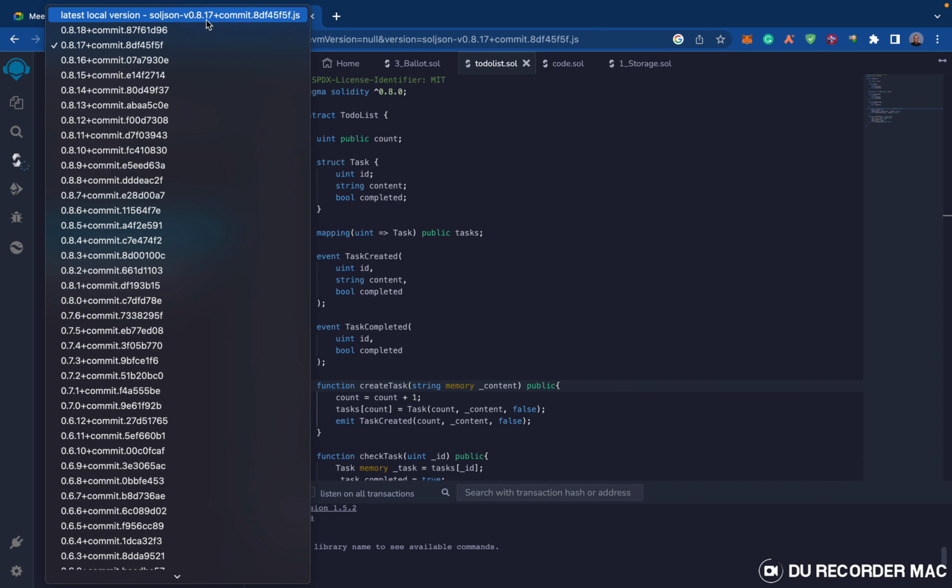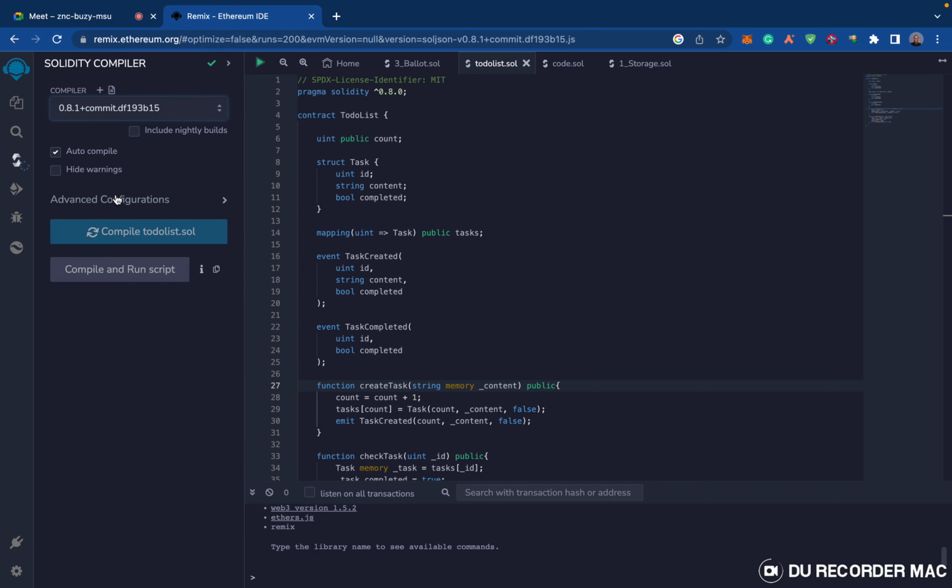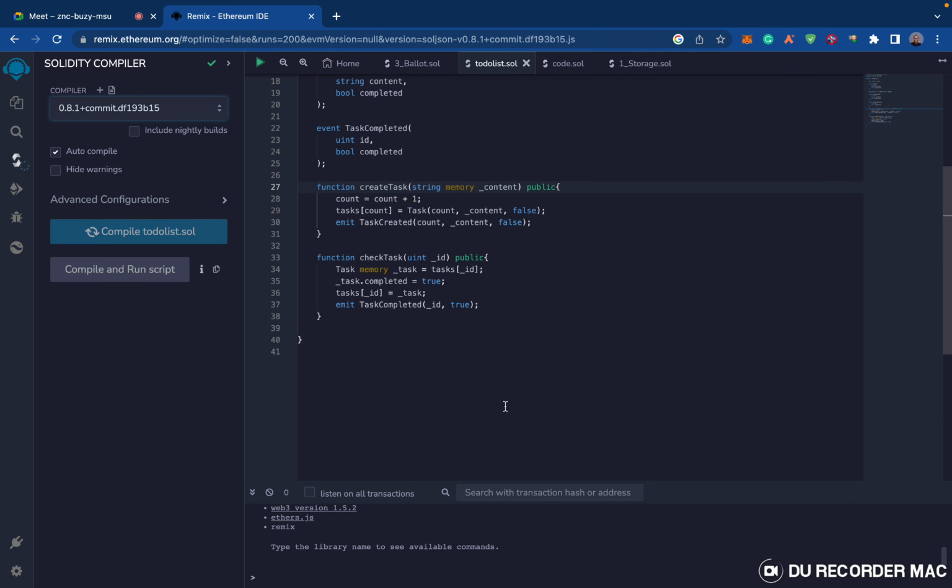So what this is basically, like I told you, the latest versions of Solidity every time. These are all the versions that have ever existed in Solidity. So I'm trying to see what's going on here, because if I want to compile this. Okay, back to where we were.